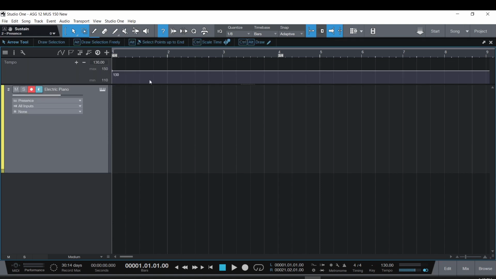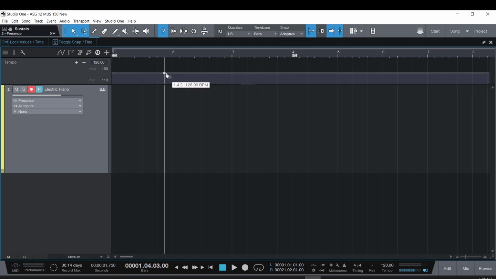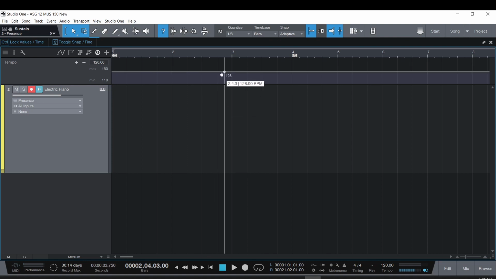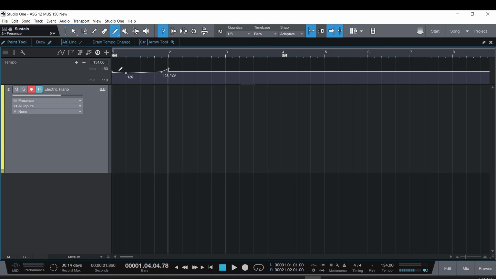So the tempo track I'm going to open. Here it is. And again, it's like a music track. The only difference is this is how fast or slow we're going. You could change the start. I like to type in, say, 120, see how it moved. You can also drag and move. There we go. That's what I was looking for. Or you can get really wild and grab your pencil and say you're doing a ritardando or an accelerando or a slowdown. How cool is that, right? You could just draw tempos in like so.